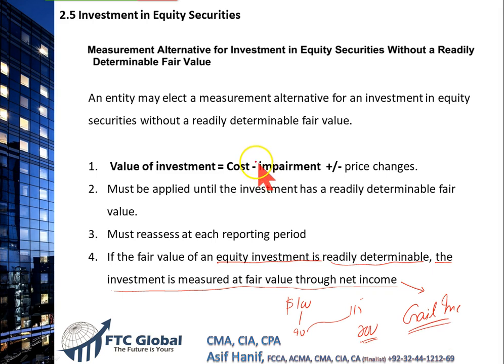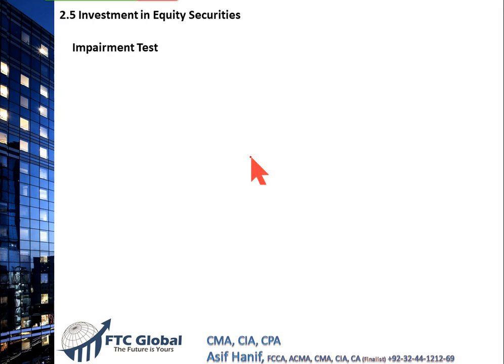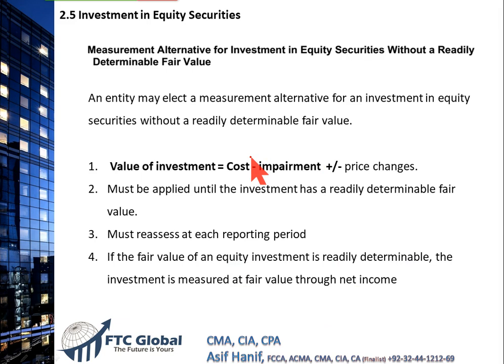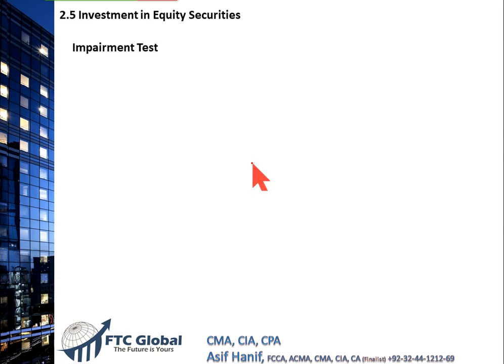Now, what is the impairment test? Let us discuss this. Impairment test. We got the idea. We will have our initial cost of the investment in equity instruments like options and warrants. We will have some suitable benchmark. How do we determine impairment? That's the next topic. Impairment test.